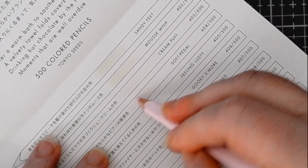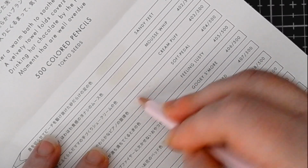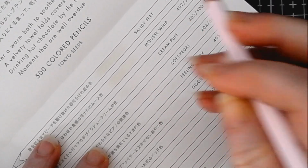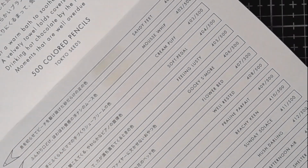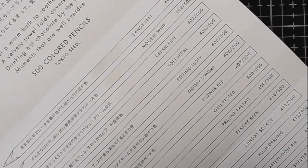Now we only have this set and then four more, and then we're all done Felissimo Friday. And then I will go through and start trying to build them into color order, which is going to be fun.